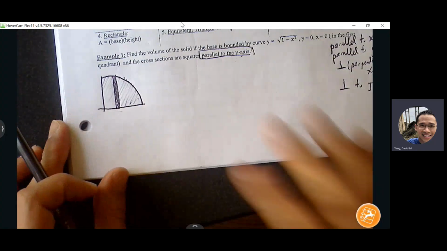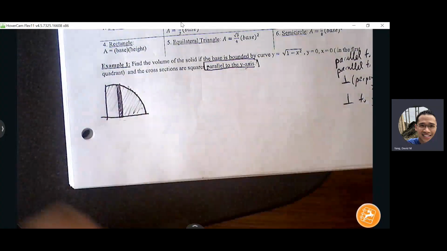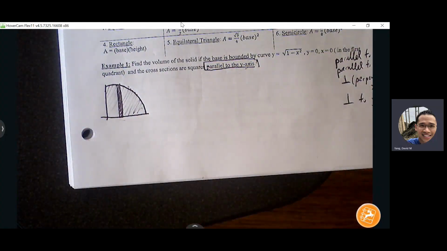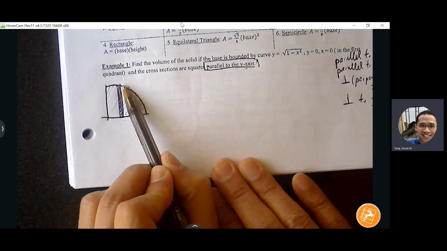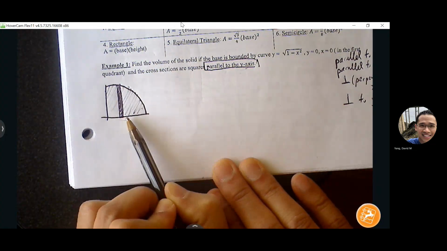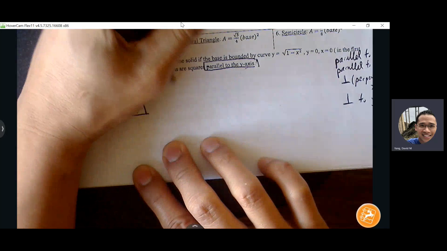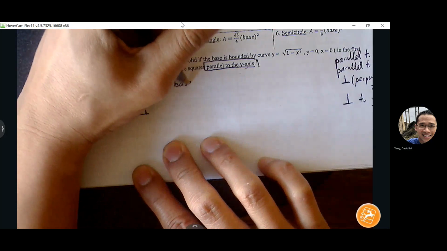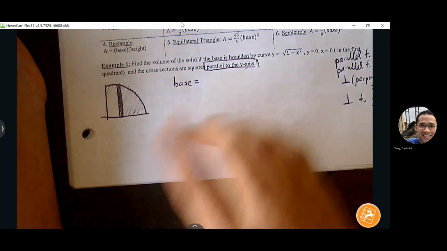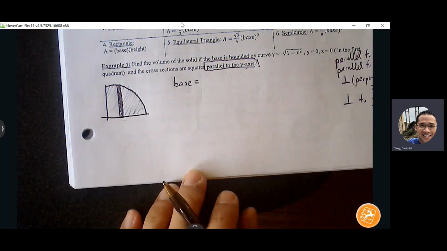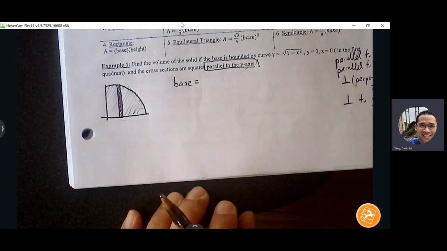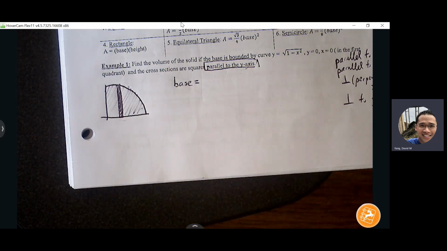All right, so pretend like this was this method or area. You're just going to do top minus bottom. The top of my base length is touching the curve. The bottom of the base length is touching the x-axis. So I'm going to build my base. Base equals. So instead of calling this height or radius, now I'm going to call it base because I'm going to adapt it to whatever shape I want to build on top of this base.